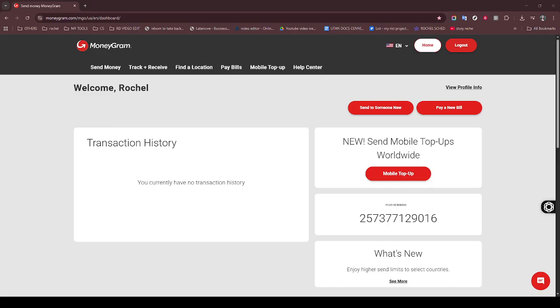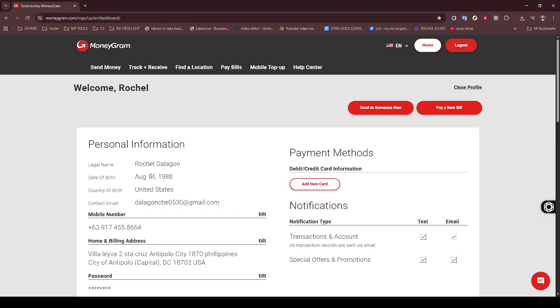You can usually find it at the top right corner of the page. A simple click on it will take you straight to the registration page. Now that you're on the registration page, you'll see a form prompting you to enter some essential details. This is where you will start by typing in your first name, last name, email address, and phone number. Make sure that the information you provide is accurate and up to date.